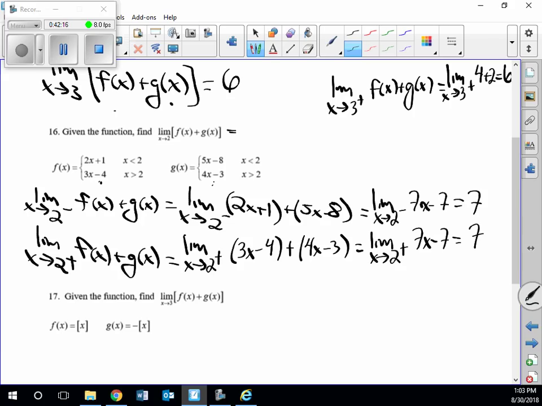So both of these, even though each of those individual functions, if you try to plug in 2 into the top function here, I'm going to get 5. If you plug in 2 in the bottom function here, I'll get 6 minus 4, which is 2. So 5 and 2 certainly don't meet up. So this function f is broken at 2, and so is g. They're both broken. But when you add them together, it's like they perfectly complement each other. They connect each other. They kind of fix the problem. But the key here is you can't distribute the limit over the sum. It's tempting to want to and to try, but you can't.